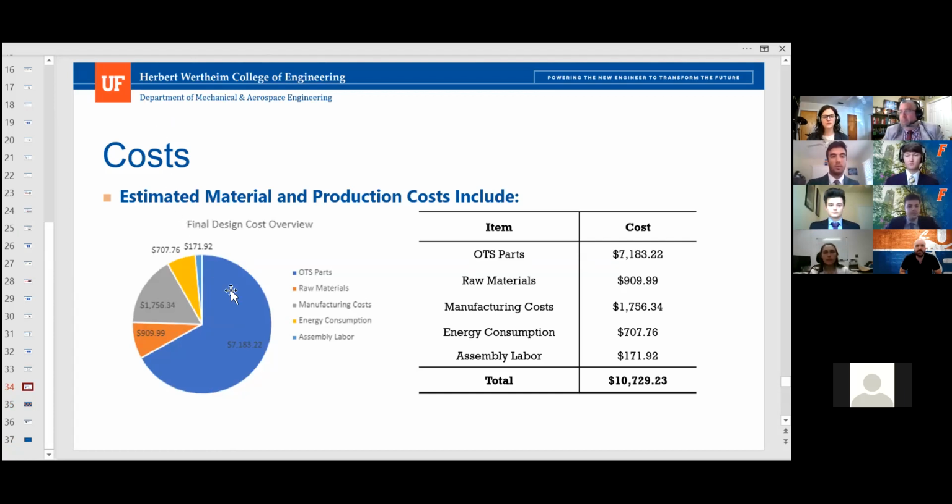I think one thing that we could have done, or that we should do, especially for our final report, to bring our costs down, is instead of using all these OTS parts, I think there actually are some parts in there that we could probably manufacture ourselves. I think that would just reduce our costs pretty effectively. It's just about going through and picking which parts we think we can actually manufacture here ourselves.